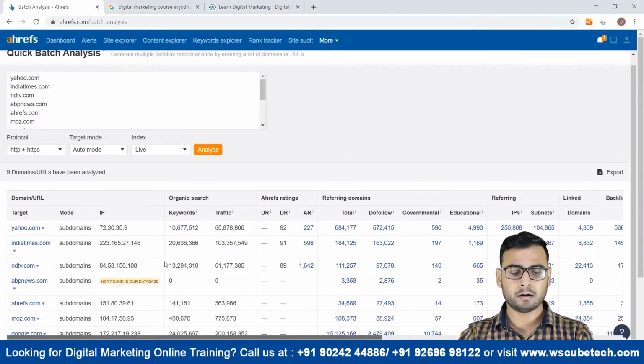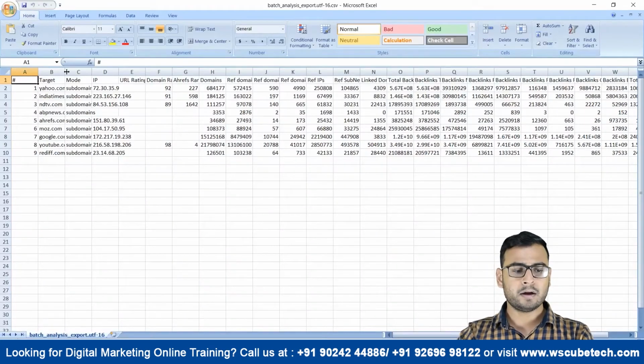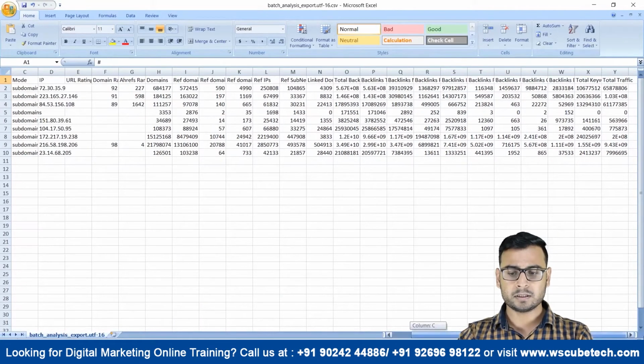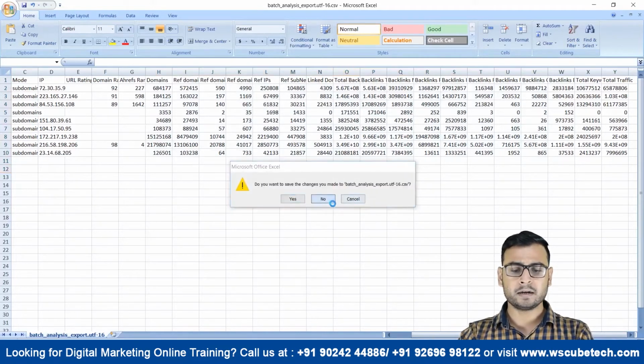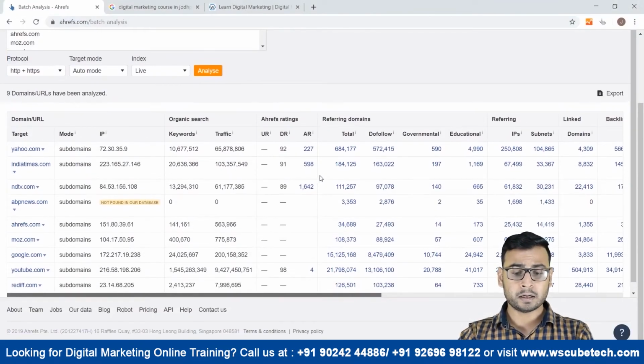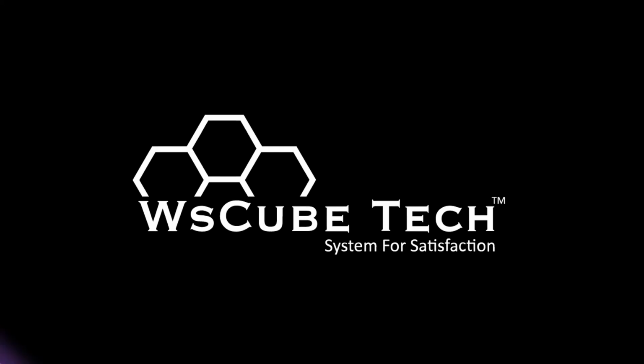So I'm clicking back over here, and let's see how this data looks in Excel, right? It's opening. So here it is. Now you have the different metrics in Excel. You can analyze these things and see how this is working. So you do have these functions, right? It's a very great tool, where you can analyze like 200 URLs or domains at the same time.